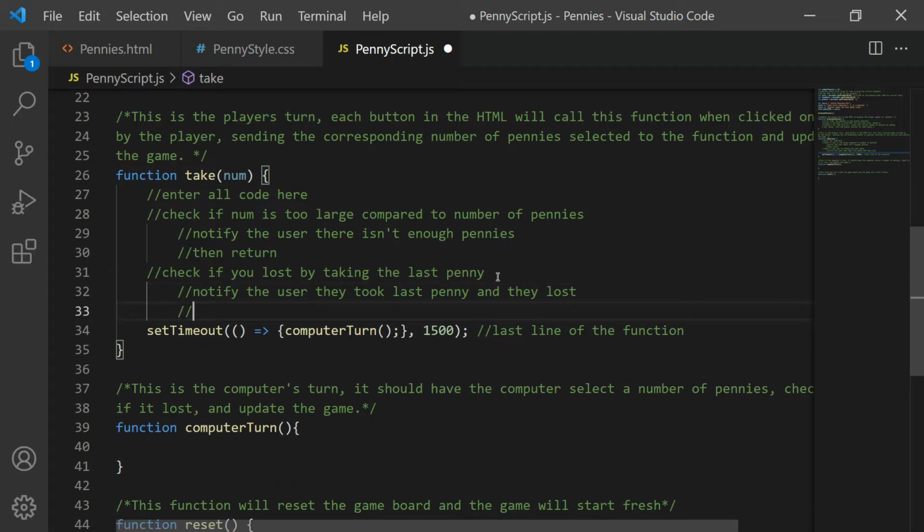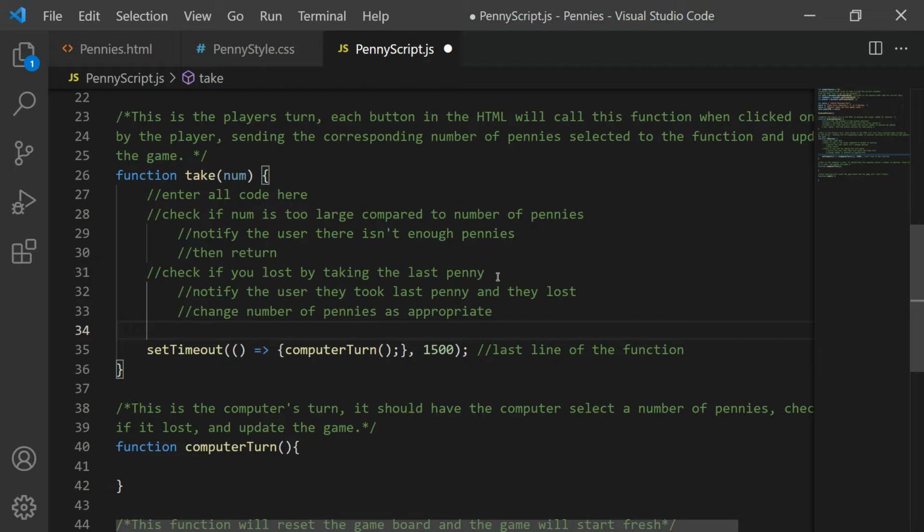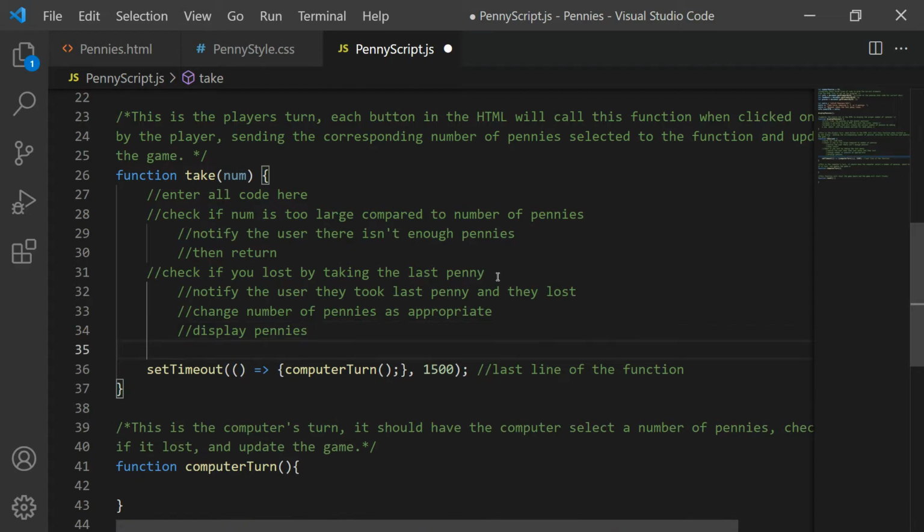Make sure you change the number of pennies as appropriate and display pennies again. Last return.